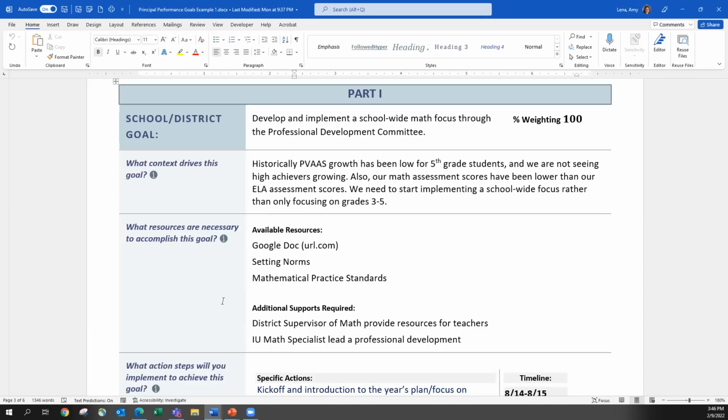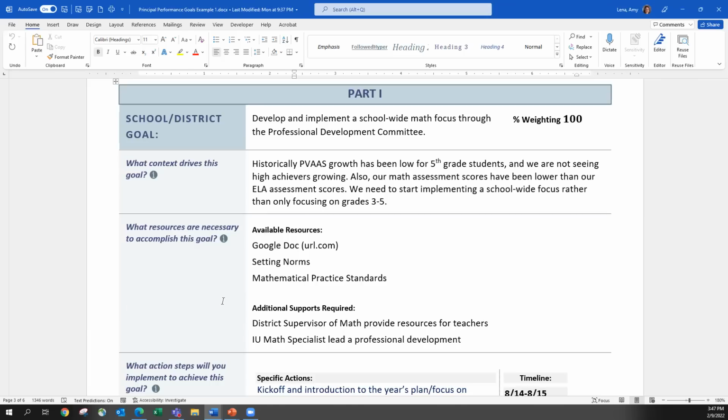We're also noticing that when we did have those achievement scores, math continued to score lower than our ELA. We also can pull data to show that it's still occurring from our local assessments. Although we haven't had PSSAs in the last couple of years, we can look at our local assessments and say, yep, it's still happening.